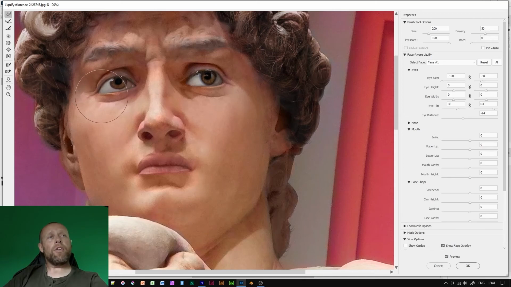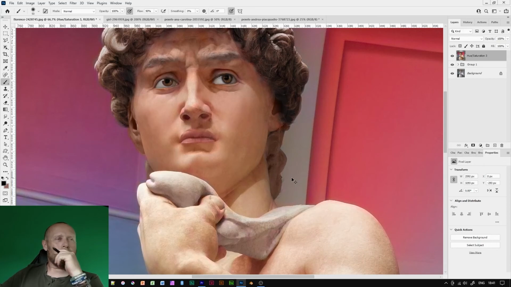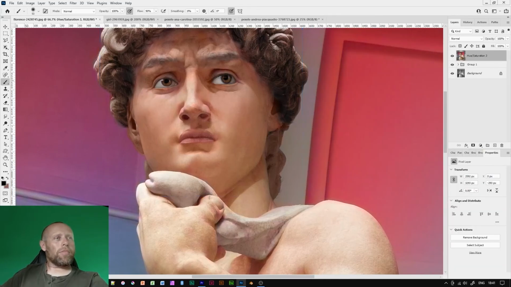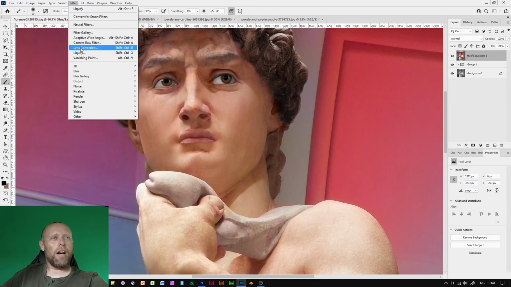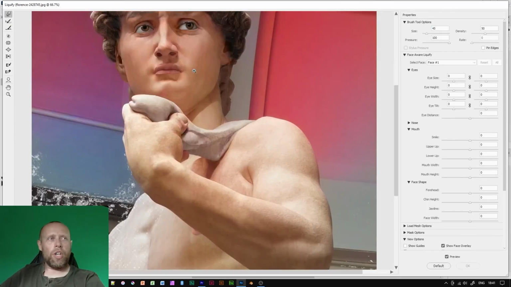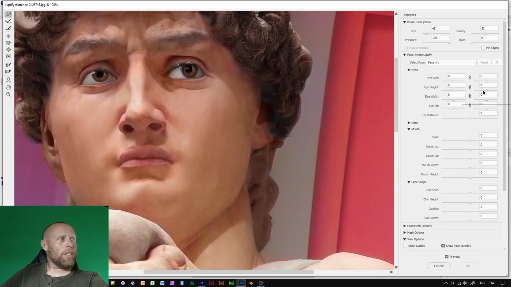The secret of using the Liquify feature is be subtle, don't overdo it. Do everything in small stages. I think maybe I'll increase the size of that eye now. I've maybe made this eye on the left a little too small. I think maybe increase the eye size a little. I think the eye on the left is now too small. So back to Liquify. Or maybe I could just reduce the size of the eye on the right. Let's give that a go. So eye size. Because his eyes were unnaturally large.